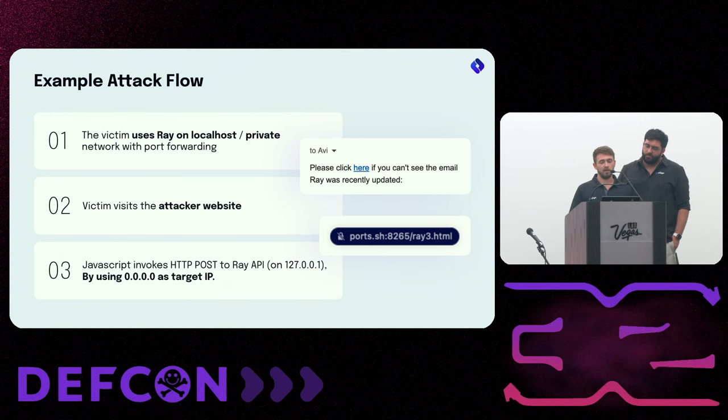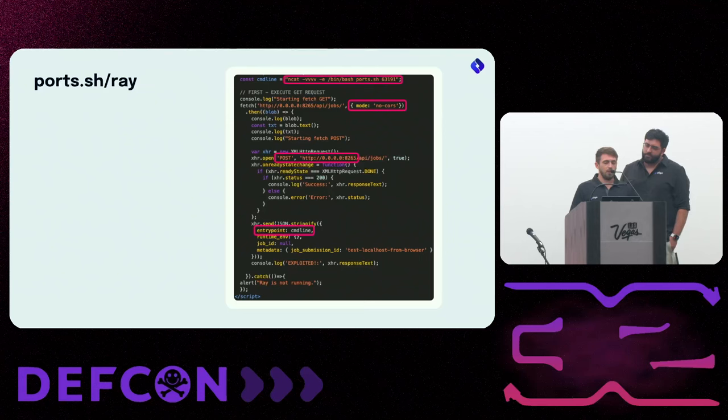So I have a phishing email, not the most successful one. But I'm clicking here and being redirected to this website. Now, this is the JavaScript that targets the remote code execution. You can see that there's a netcat socket that is being opened to a remote server, which is the attacker-controlled server. It is being used with mode no-cors, which sends the request and will simply return an opaque response, so I cannot see the response. But as we said, we don't really care. We just want to send it and trigger remote code execution.